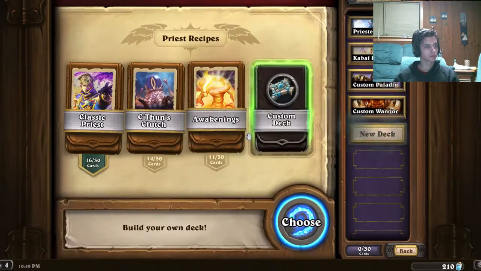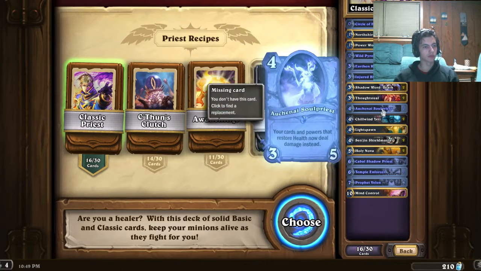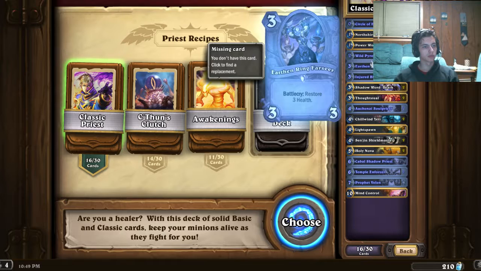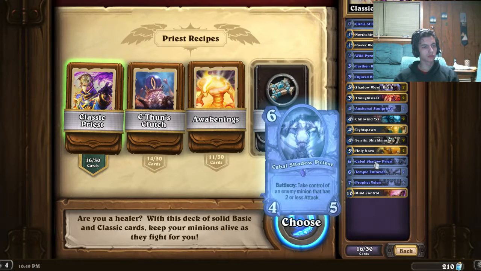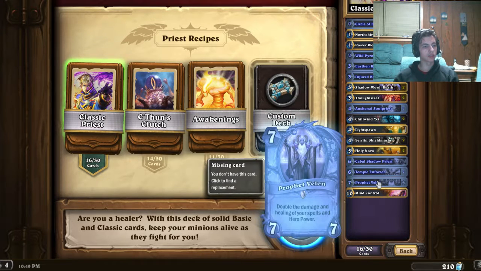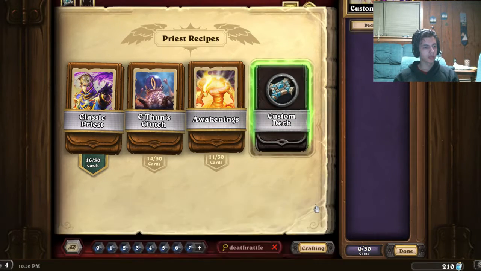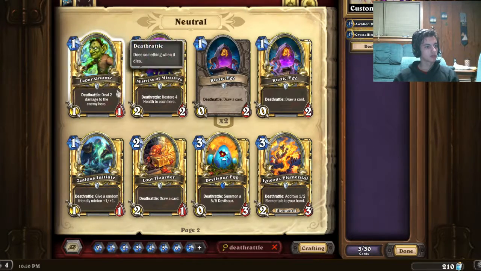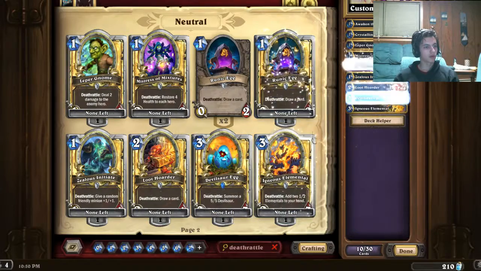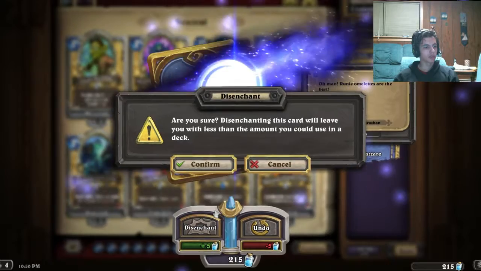Alright. What is Classic Priest? What am I missing anyway? Okay, it's just a ton of classic cards that don't... Yeah, I don't have a Prophet Velen anymore. I once had a Prophet Velen. But then I didn't because I was doing gold stuff. Alright. So we'll go ahead and get all of our Death Rattle gold cards. Go ahead and disenchant these just cuz.